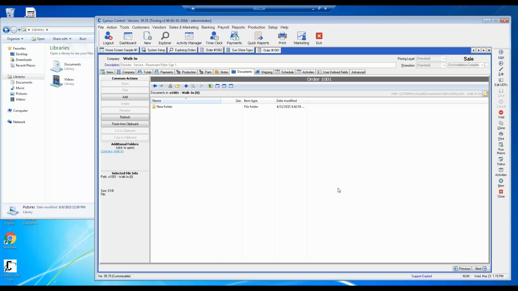That's how I like to do it, because that will actually put the Outlook email file into that order. Alternatively, you could copy the email into a text document and then put that file into the folder. There are a couple of different ways that you can get emails into the document tab.